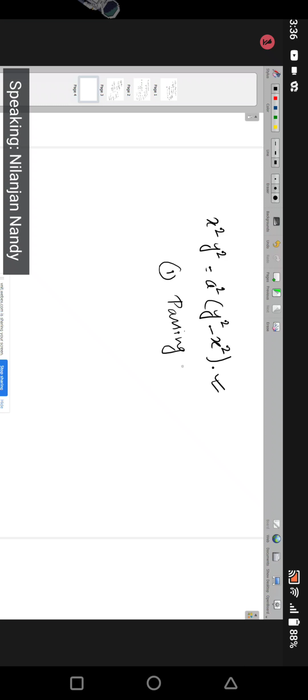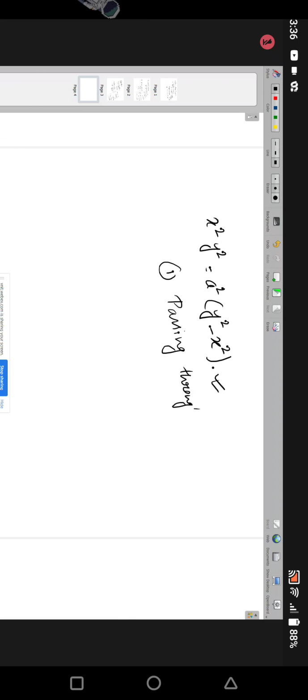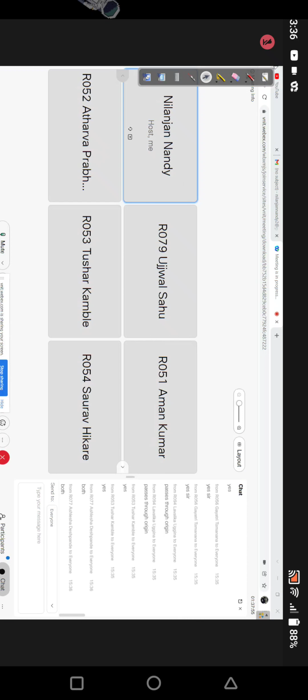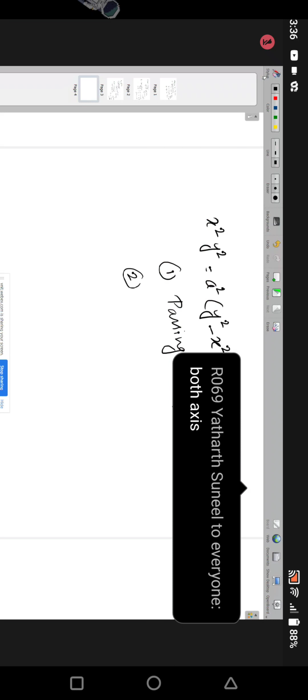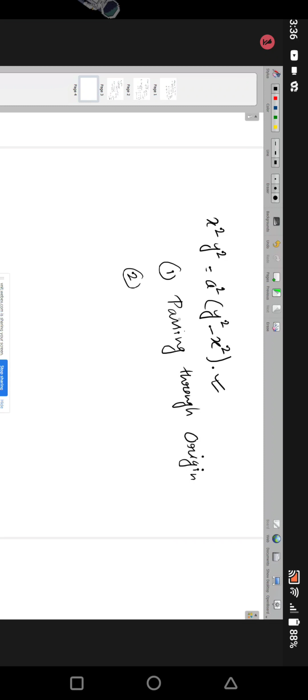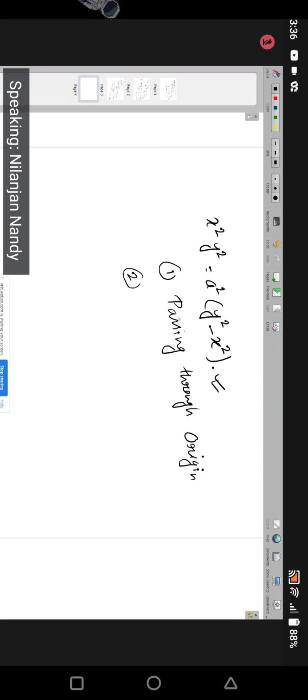Second observation about the symmetry. So can you do this for the symmetry? Is the curve symmetric about x or y or both? Tell me. Yes, correct. It is symmetric for both axes, because if you substitute x equal to minus x, you are getting the same curve. Also, if you substitute y equal to minus y, you are getting the same curve.